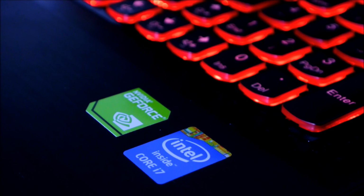So the design is nice. I like how everything's laid out. I don't like how the headphone jack is on the right side. I prefer it on the left, but that's just a little bit of nitpicking on my part. It's just because I'm used to always having it on the left, but it's a small complaint, really.